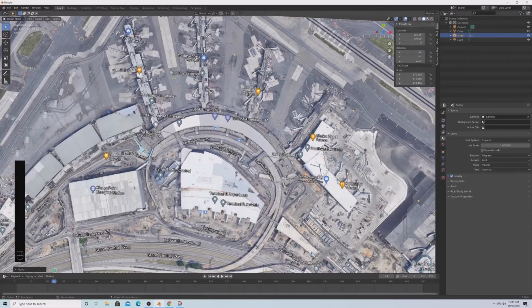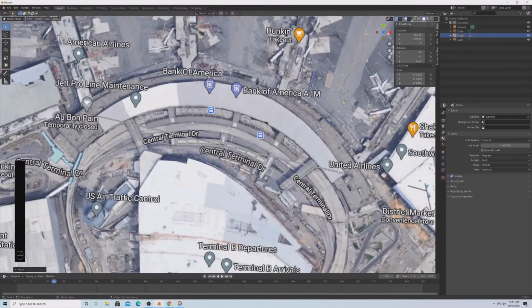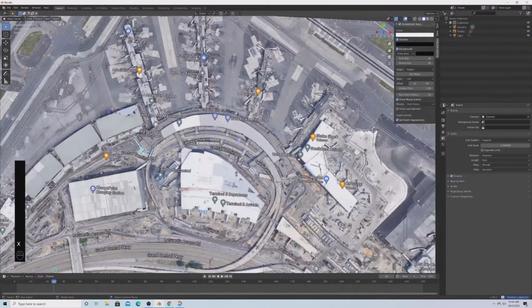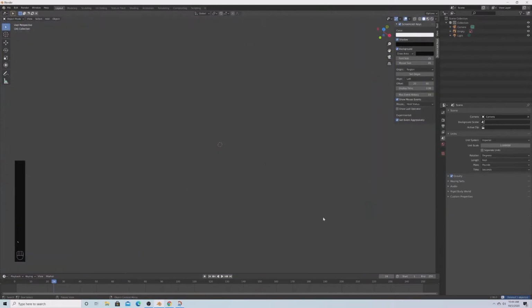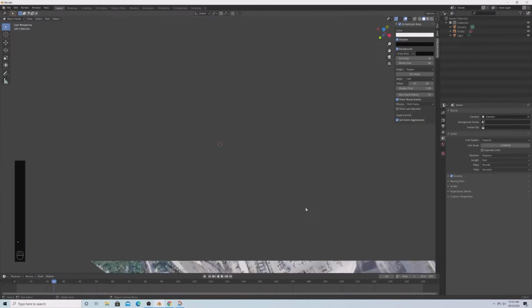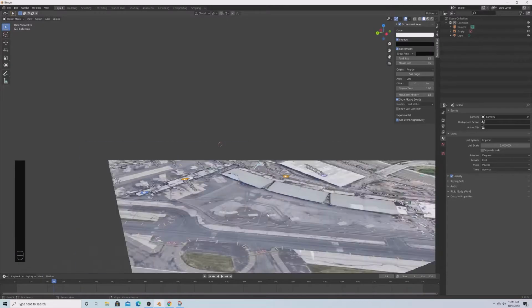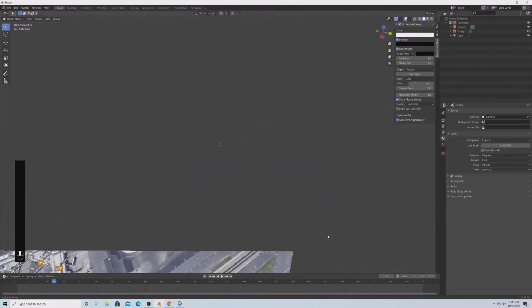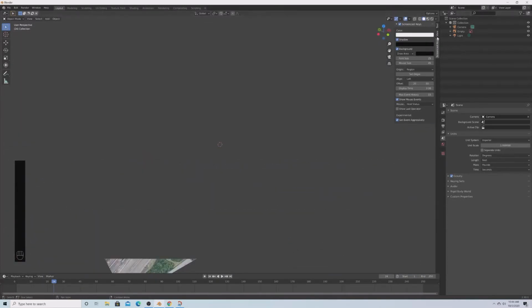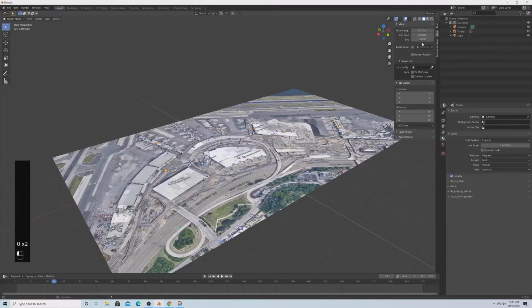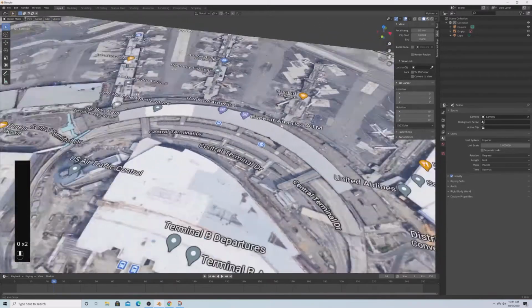Alright, that looks, it's not exact, but it's good enough. It'll be off by a few feet, but that's not a big deal. And remember, worst case, I can always rescale stuff in Blender. So now, actually, this is so big that the Blender viewport is cutting it off. How do I fix that? I go into View, Clip, End. I'm going to just set that to like 10,000, something big, and now I can see everything.